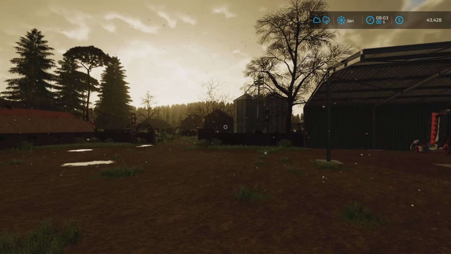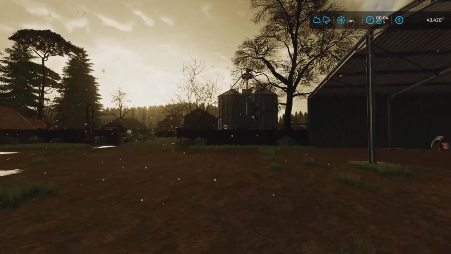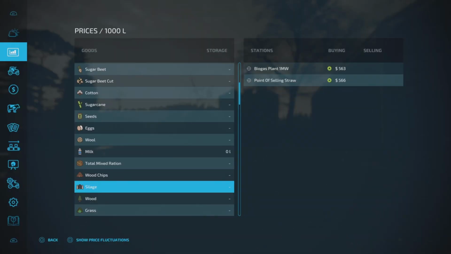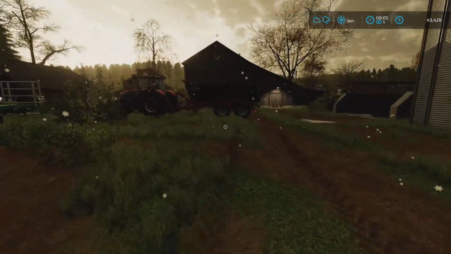So here we are on a snowy January morning. I decided to stick with January instead of February because if you look at the pricing here, it does dip ever so slightly in February. And we already are at $5.66 with the price going up. So I think we're going to do this in January.